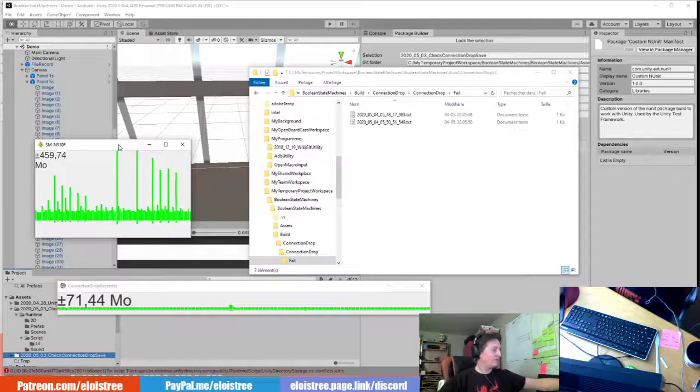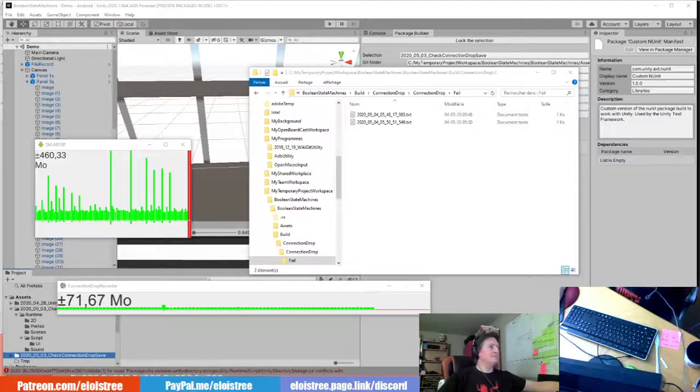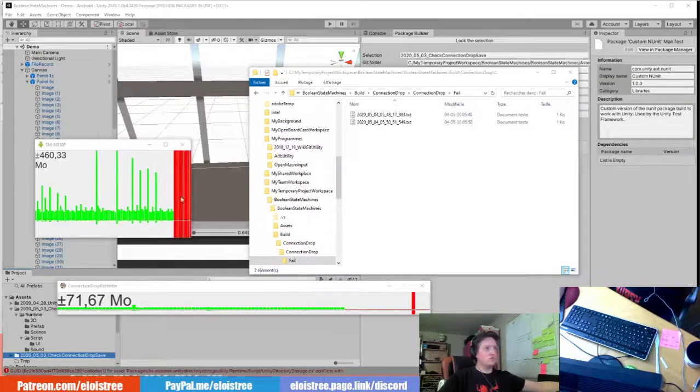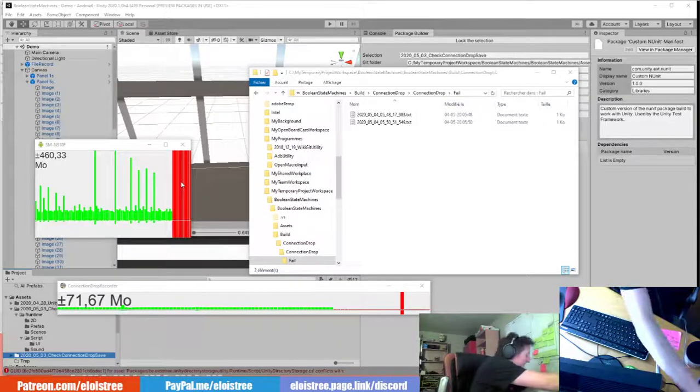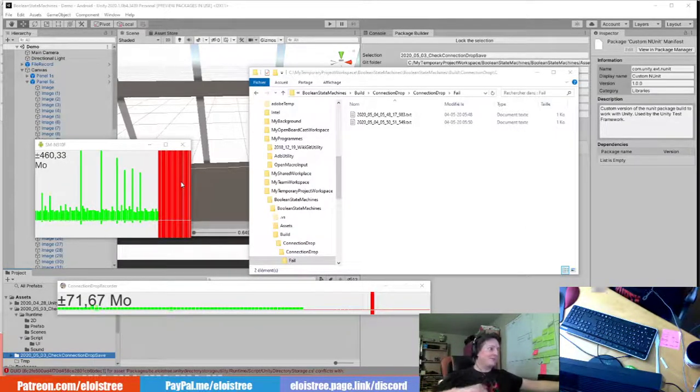Basically, if I cut the internet of my PC that is providing internet to my phone, you can see that my PC is detecting here that the connection is down. It also makes a sound. And basically, you don't have connection. As you can see, the phone takes a long time to see that the internet is down, and it's also making a sound.